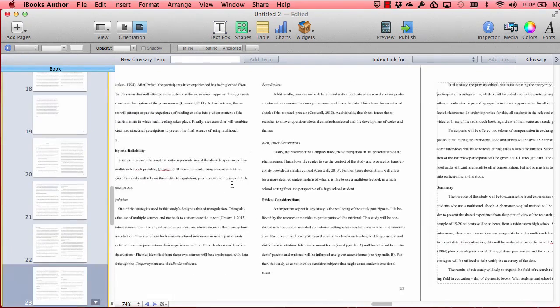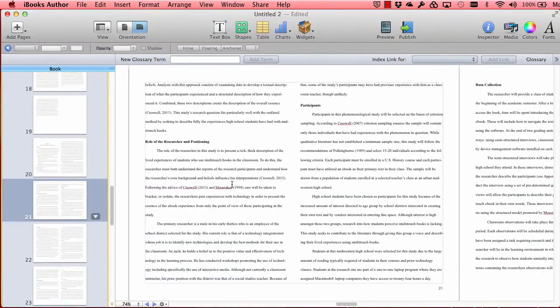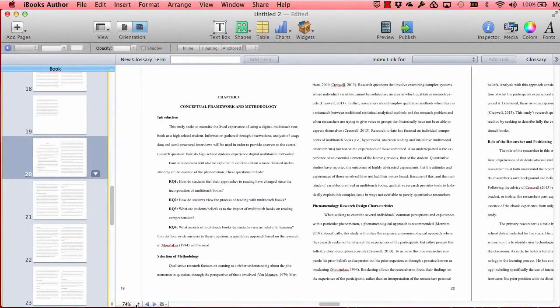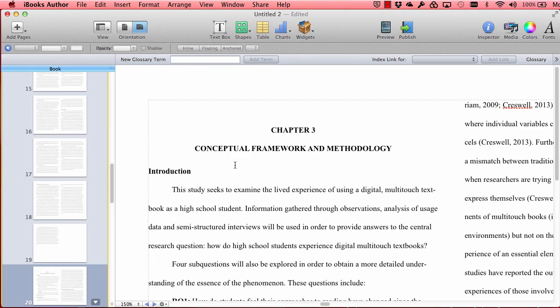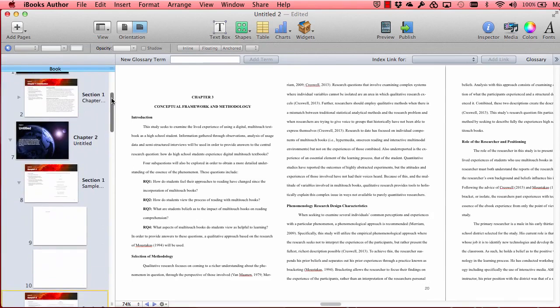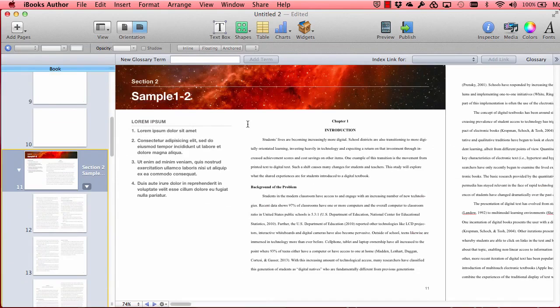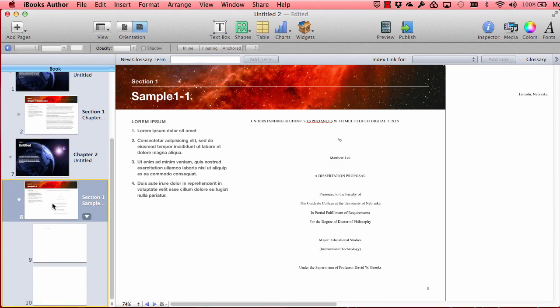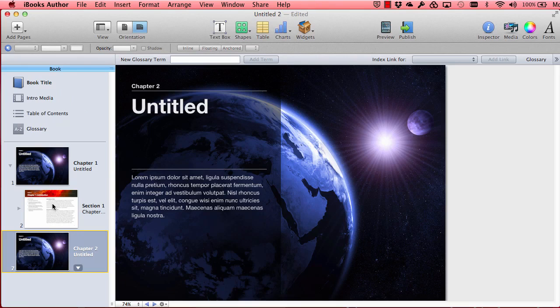However, you'll notice that over here, this is all one section. But in my writing, I have multiple sections in it. Let me zoom in a little bit here: Chapter 3, Conceptual Framework and Methodology. That really should be more of its own section rather than clumped in under this whole Section 2 sample. Now I could go through and do that by hand and cut that out and paste that into a new section here in the document. However, there's an easier way, and I'm going to show you that way right now.